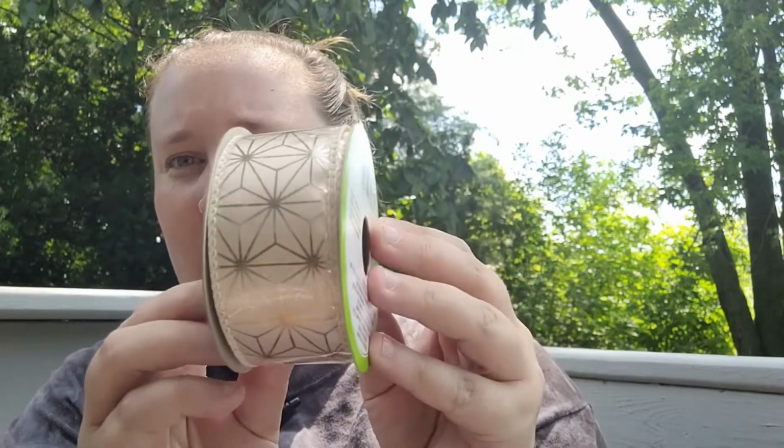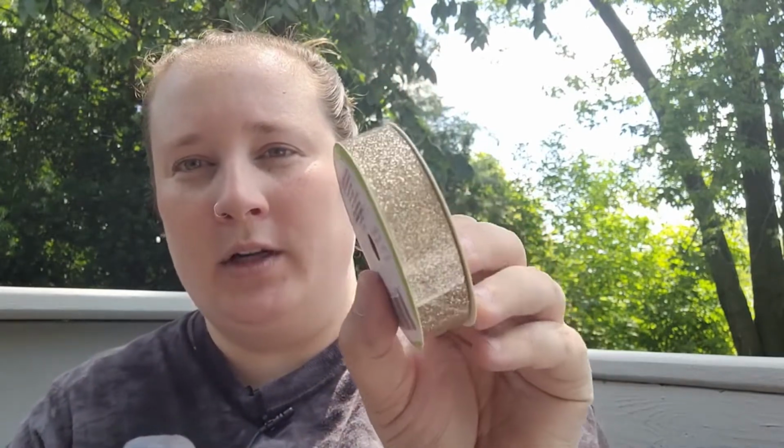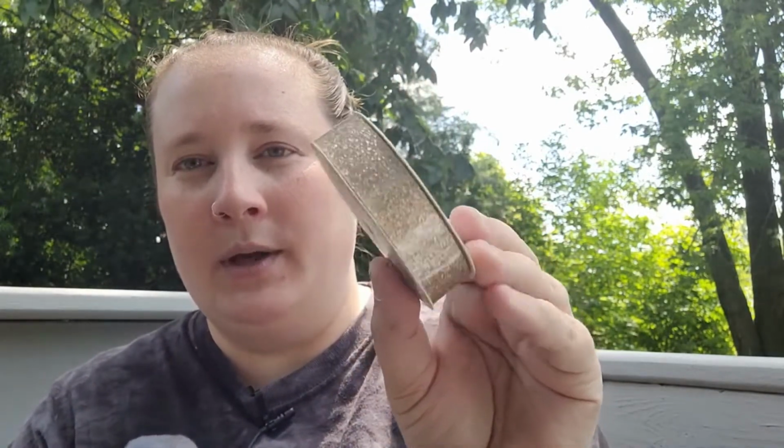I also found some beautiful ribbon. So I got some of this. It just reminds me of Great Gatsby and the 1920s. Absolutely love that. And then I picked up some gold glittery ribbon to go along with it.